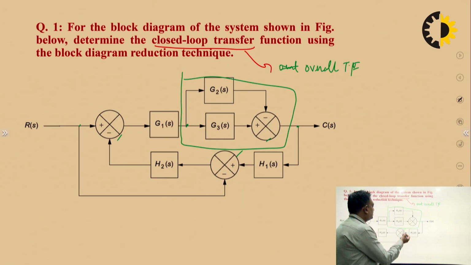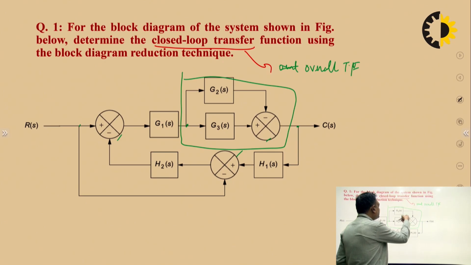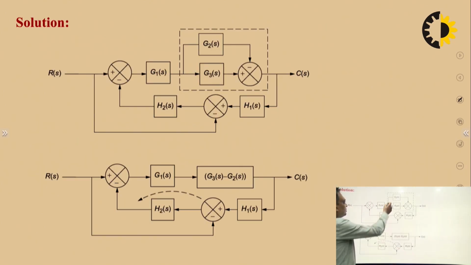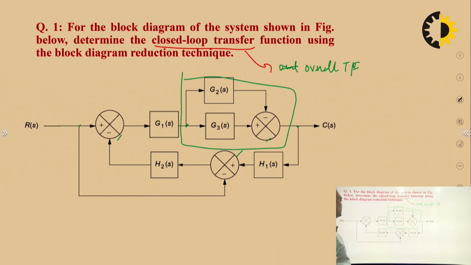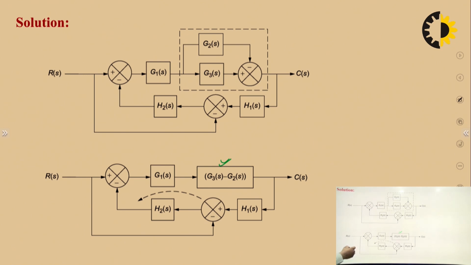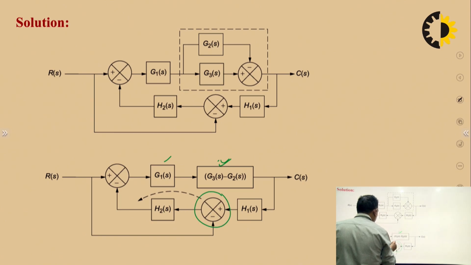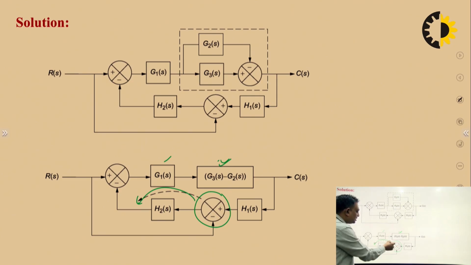Okay, so in this case we will simply add them with sign. So G3(s) minus G2(s). When we eliminate it, we will get G3(s) minus G2(s). Okay, another thing we are doing: we have eliminated this block, so we are having this and this. Now we are shifting this summing point from here to here. Here the signal is moving in this direction, so we are shifting the summing point from before a block to after a block, in the signal traversal direction.